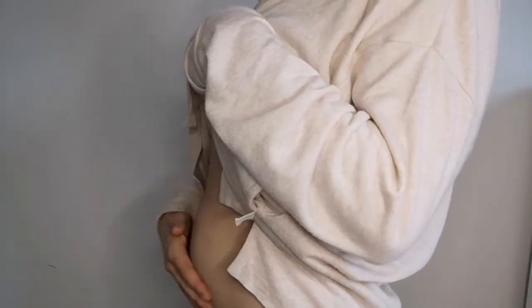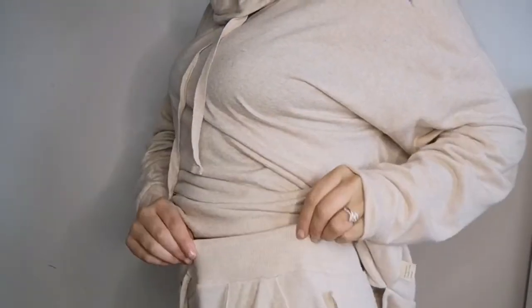So this is one of those cozy loungewear sets. It's got the matching bottoms, which we might as well do a bump update, shall we? Ooh, I'm now 12 weeks, so teeny tiny little bump showing now, but the bottoms have this beautiful stretchy material, which I don't know about you, but one of the first things that went out of my day-to-day attire was anything that was buckles, zips, anything that was super uncomfy or restrictive. So these have been my go-to outfit since that and my husband's clothes. So at least these are a little bit cuter.